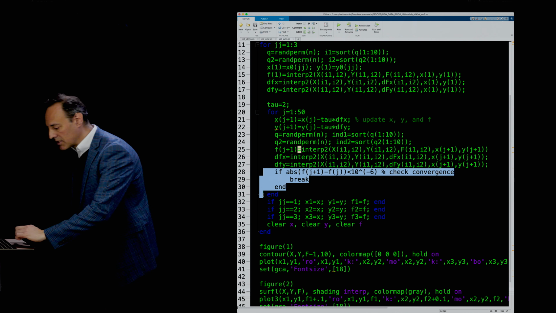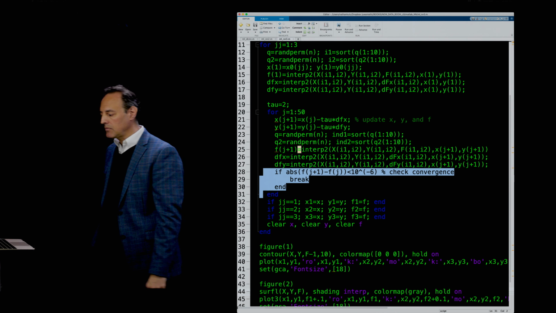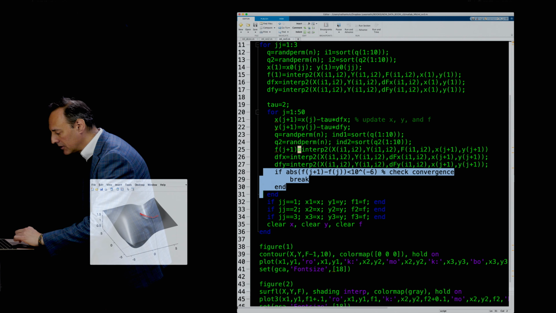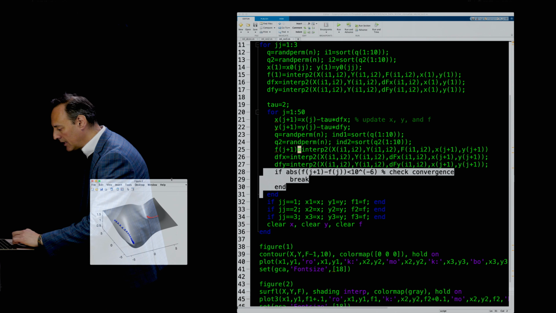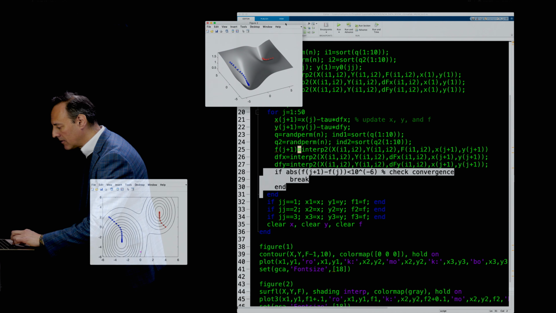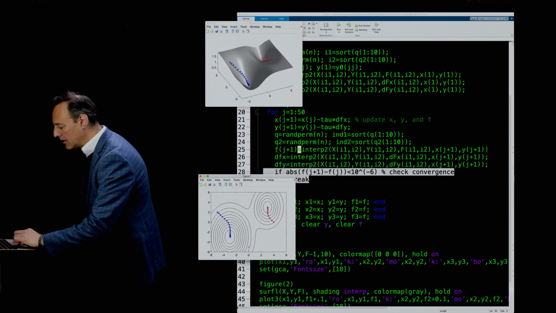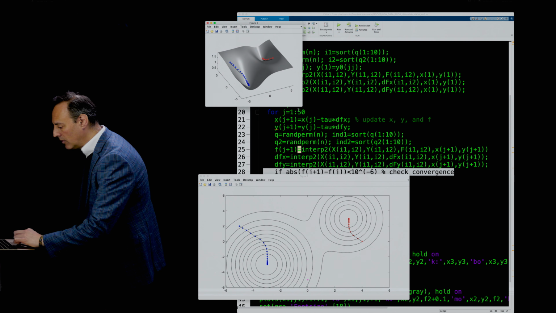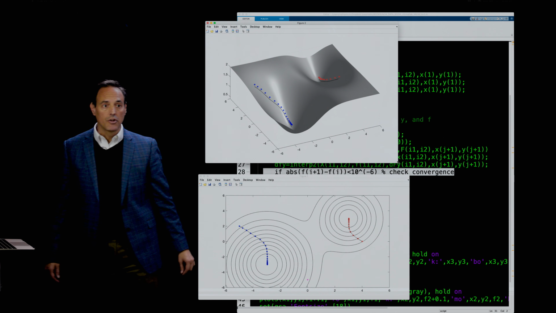So let me just show you this. I'm going to run it, and you'll see what the figures look like. So this is going through, and actually, let me move these over here. Okay. And here is an example of this, having run. These are both a top view and a bottom view. Okay, so there you go.